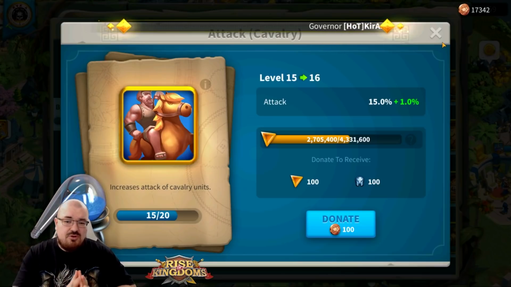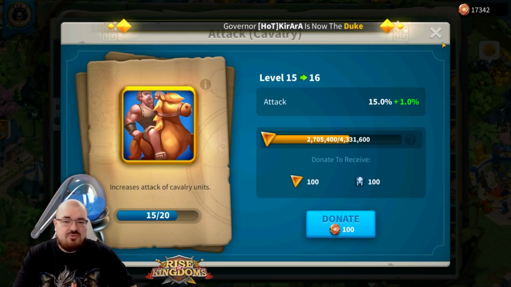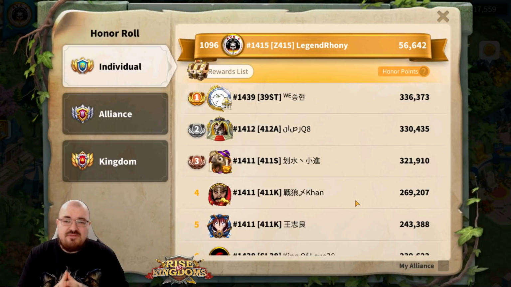I'm going to use all these Soluna coins right now, and we can check how much honor I managed to reach 10 days in, and I'll be back shortly. Alright, so all my Solunas have been spent. Let's see how much honor I managed to get. So right now I'm at 56,600 honor, and that is 10 days in.